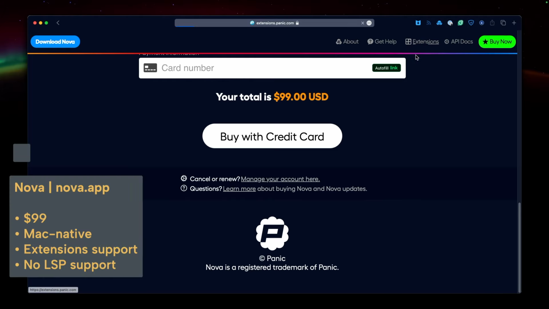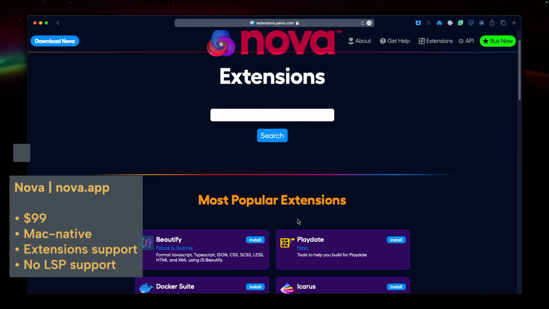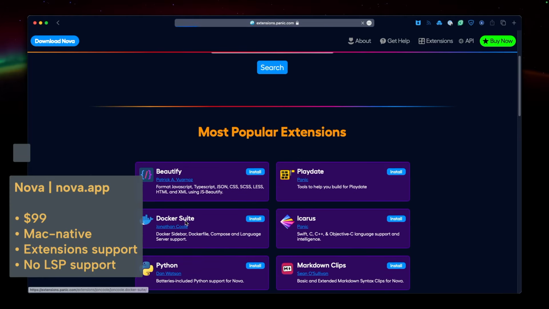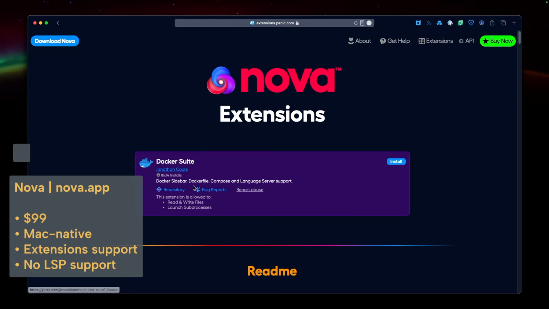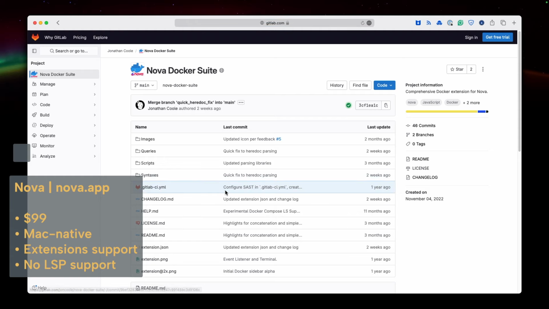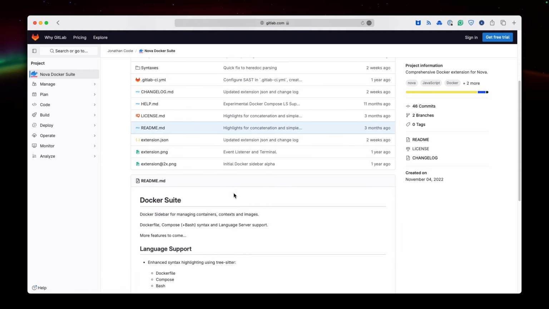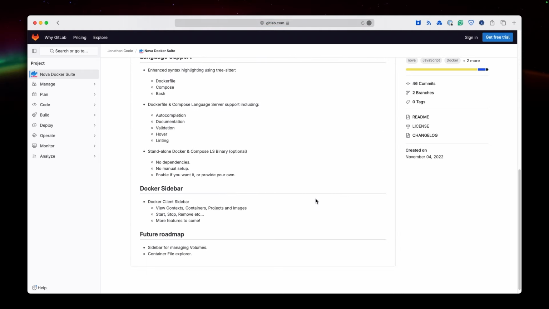The other interesting thing with the extensions, of course, is say something like VS Code. People have an open source community around them. There is one here. So here we go. So we can actually go and contribute to this if we wanted to. So that's good, at least. Cool. That is Nova from Panic.